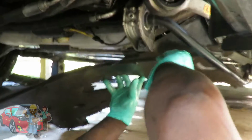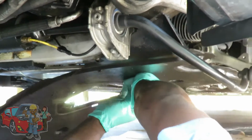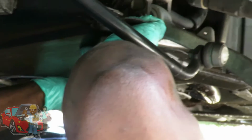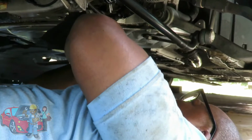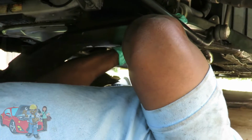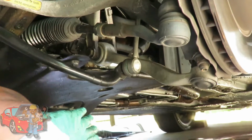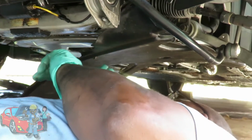Alright guys, let's get this up here. This thing only had 2 bolts in it. Kind of sucks. You know what? The bolts was up here in the front. But I think I'd rather for the bolts to be... Let me see if I got some more screws to go up here. But I'd rather for them to be right here first. If anything. If I can find out where it goes. That's one. Alright, I'm gonna see if I can find some more screws to go up in this. And I got some tie straps for the other places. Alright, be right back.